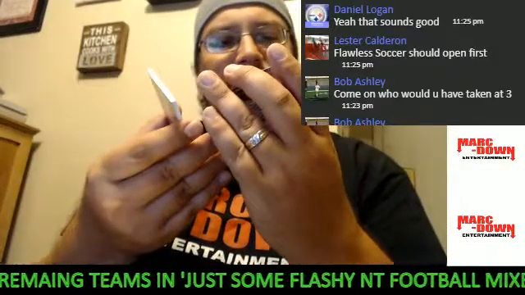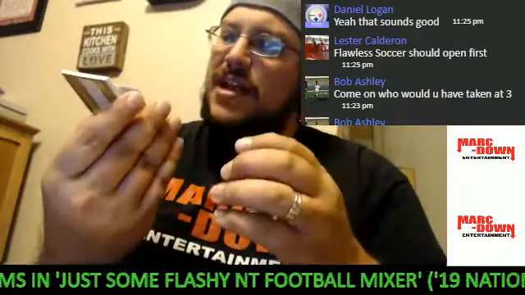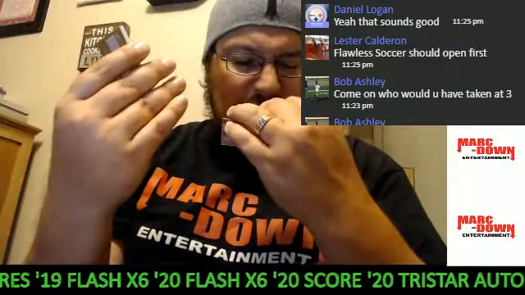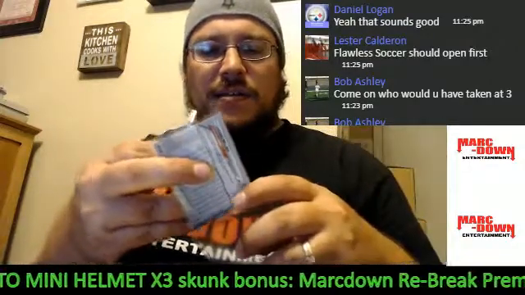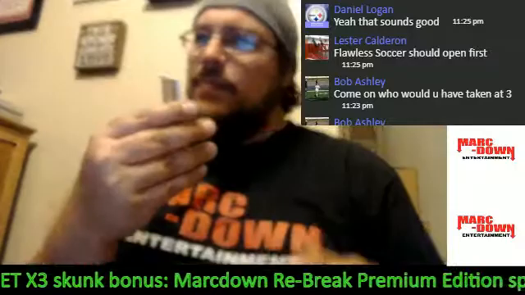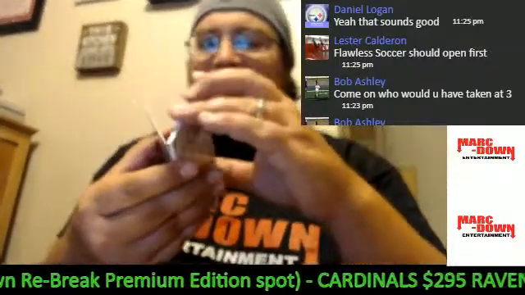And then I think this is a regular SP. We got Yadier Molina for the Cardinals. The card code is 84, so I think that's the regular SP, but I could be wrong. But I'm usually not. And when I am, we just pretend like it never happened.